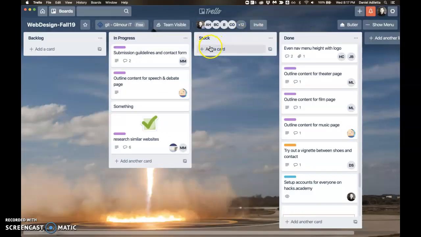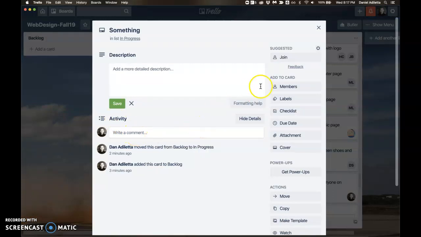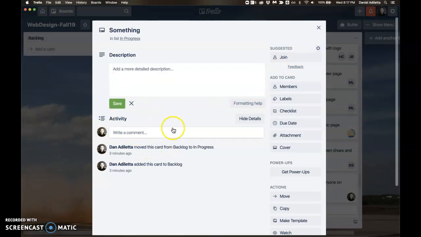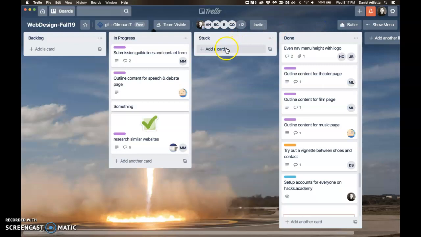If you put it into stuck, I get notifications. I get alerted. I will come to your rescue as soon as I'm able, and I will insist that you have details here about how I can help you. Use this app that I'm using right now to screen record yourself and explain the situation, then drop it into stuck, and I will jump in. Same thing with done. As I look through and grade you every week, I want to see good details in those cards.